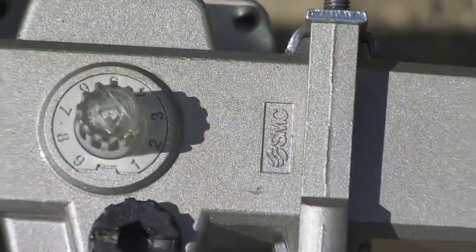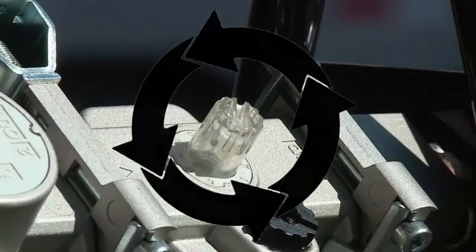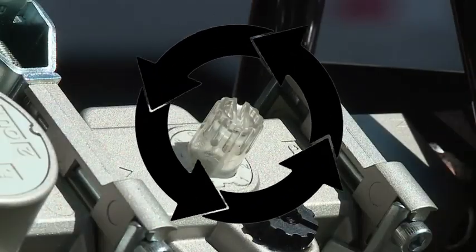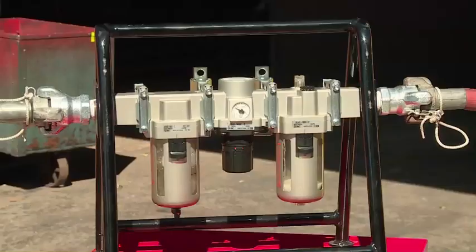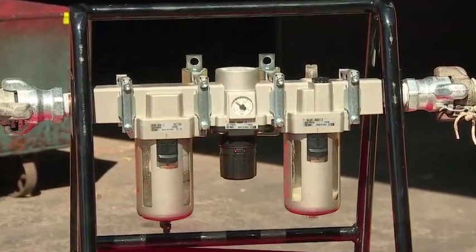With the pneumatic tool running, turn the knob to adjust to the required number of drops. Counterclockwise will increase the number of drops. Periodically inspect fluid levels during the use of the pneumatic tool.